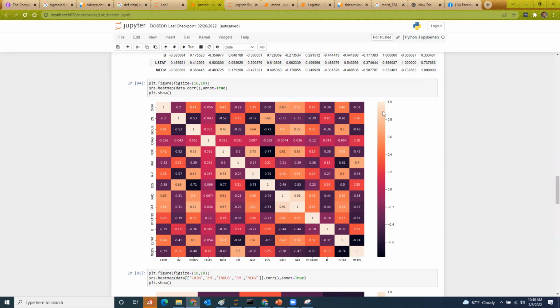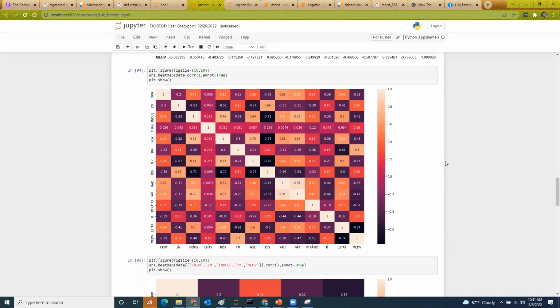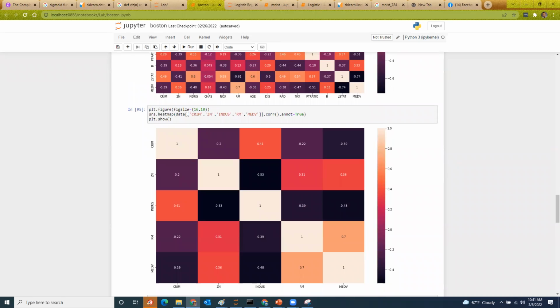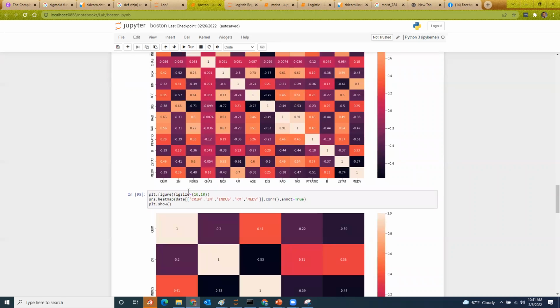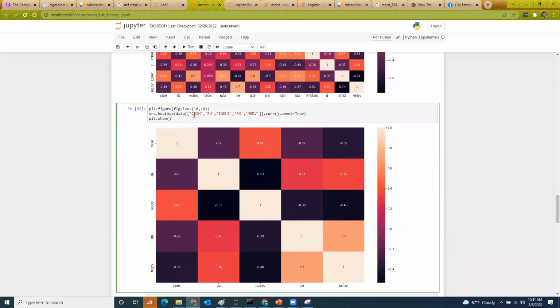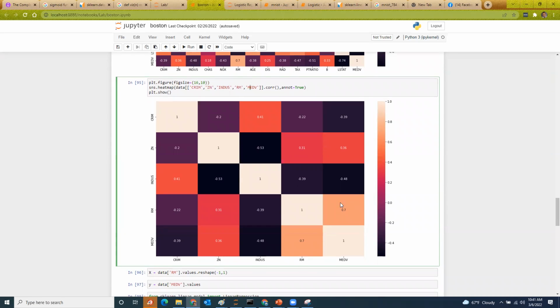You can change the heat map the way you want. The whole red is the most correlated. You can change the color scheme, but this is the default color scheme they give. So now we are looking more closely. We selected these five columns and see how they're correlated. Then we can see more detail. Room is the best correlated, because it is coming near to 1, right? 0.7.